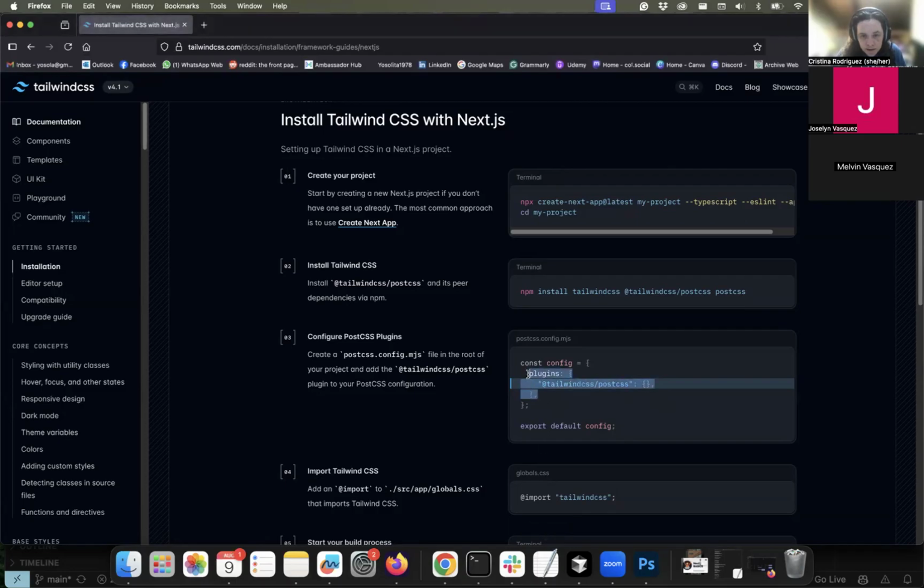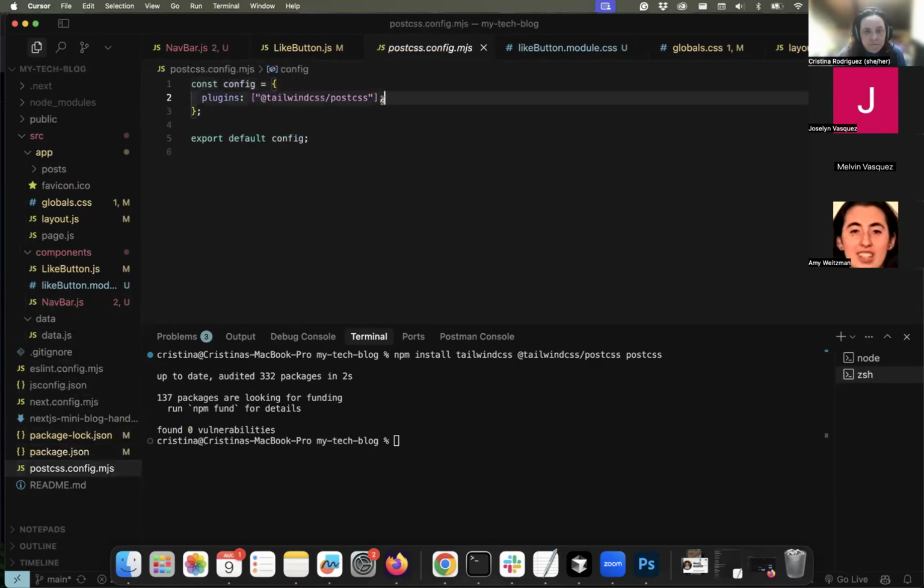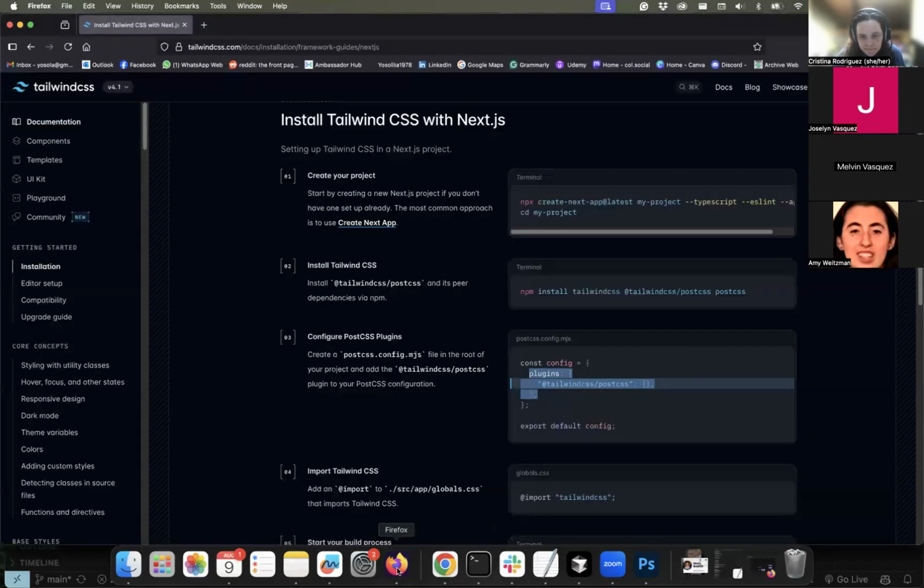When you copy here, it is in the PostCSS config. So let's see PostCSS config. No, here I have the Tailwind. So I don't need to change this one.